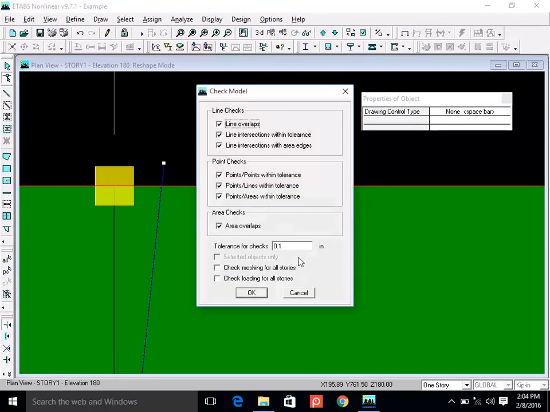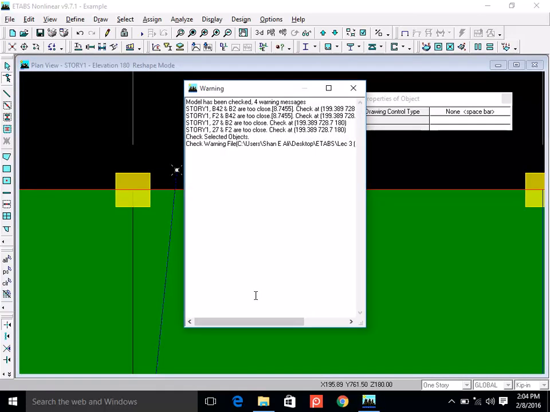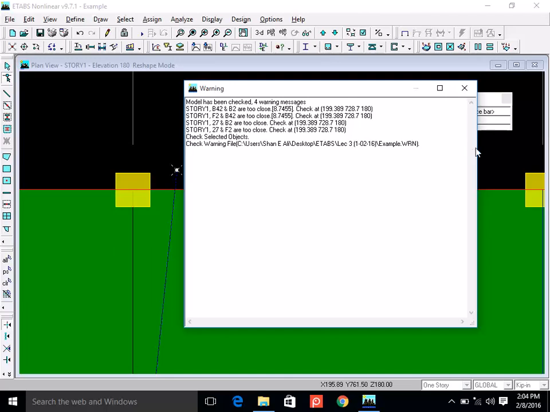Check model. Okay, let me change this to say 10 inches. Okay. What happened? Now read these warnings. Model has been checked. 4 warning messages. Story 1, B42 and B2 are too close.